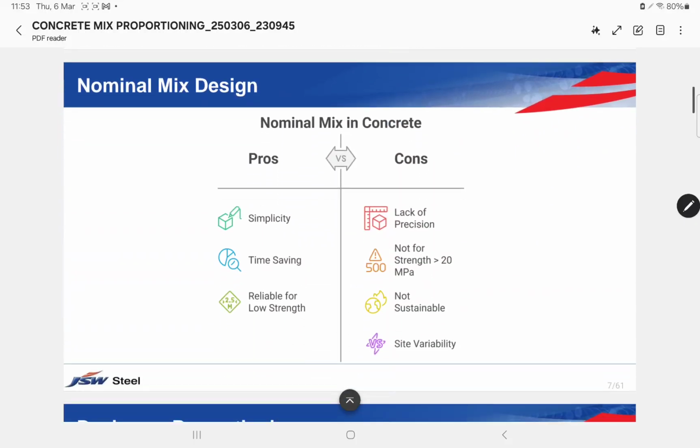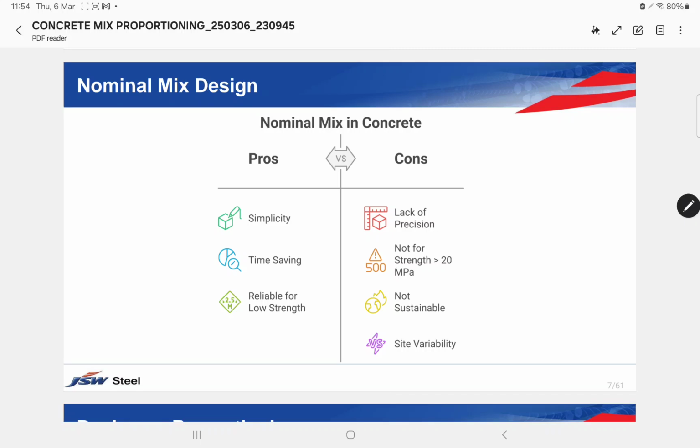Now let's move on further. So these are the advantages and limitations of nominal mixed concrete. The first advantage is that you don't need to wait for any person to come and design mix a concrete for M20 grade. If you are planning to do a PCC work and you need the material requirement for M20 grade, within just a few minutes you can calculate the material quantities and start the work. No need to wait for anyone to do the mix design by doing some trials, and that way it saves you time.